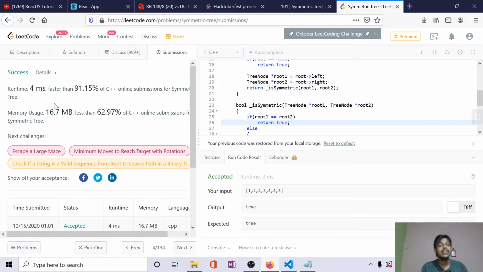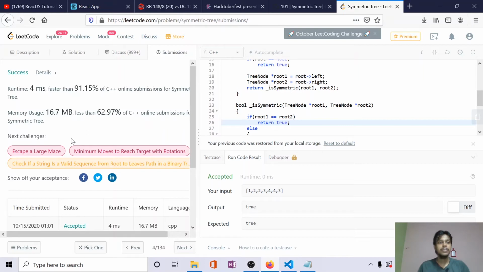Now you can see that the runtime is only 4 milliseconds and faster than 91.15% of C++ online submissions. That's great. And memory use is also less than around 63% of C++ solutions. That is like a huge number for us.